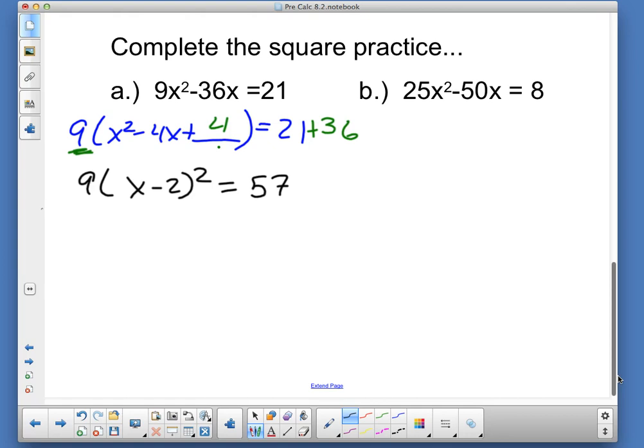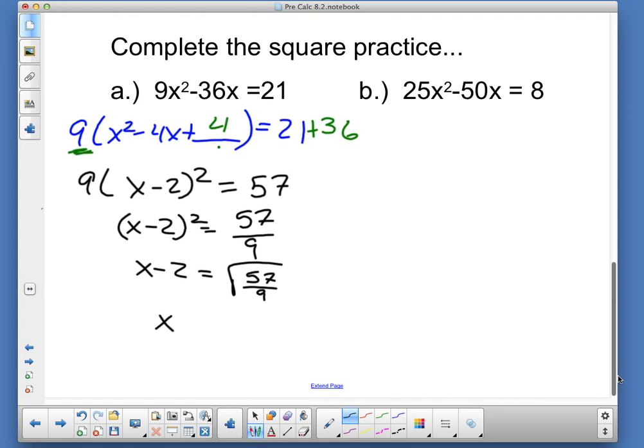Sorry, I might look a little surprised, but it was close. Okay, so I've got x minus 2. If I take the square root, I'm not going to go crazy. I got 57 ninths. Okay, it's almost 63, but it's not there. I'm going to take the square root of both sides. Okay, I add 2, but this is a plus or minus. So I've got 2 plus or minus the square root of 57 divided by 3. Okay, and that's how I would go ahead and find my answer.